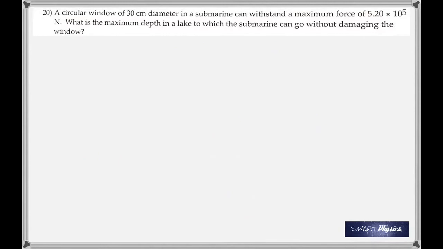This question was on the quiz, but again, a circular window of 30 centimeter diameter in a submarine can withstand a maximum force of 5.20 times 10 to the 5 newtons. What is the maximum depth in a lake to which the submarine can go without damaging the window? Pressure due to liquids is H rho G.